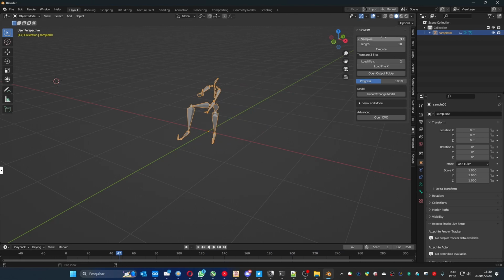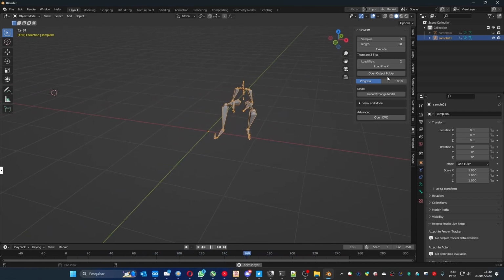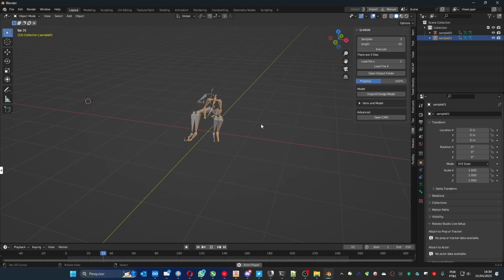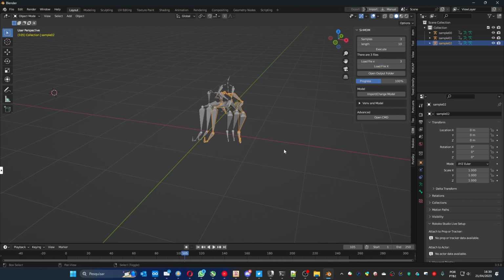We created 3. For some reason it's moving. But you can see the rest of the animation is interesting and different from the first one. And let me import the last one.